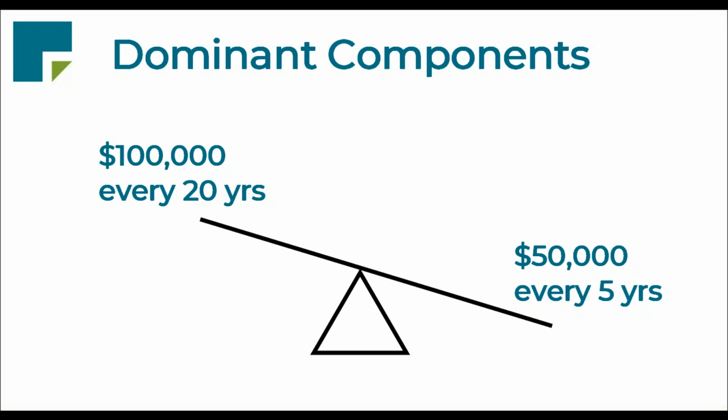$100,000 roof project that happens every 20 years and is deteriorating at the rate of $5,000 per year. But a project that is half as expensive on the right side here, a $50,000 repaint project that happens every 5 years, is deteriorating at the rate of $10,000 per year. So don't get distracted by that large cost. It is cost per year that defines a project's influence on your budget.